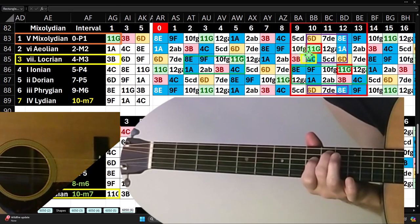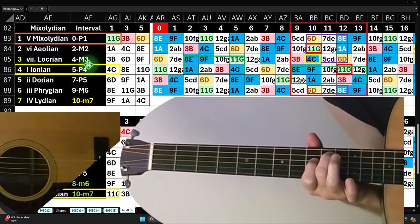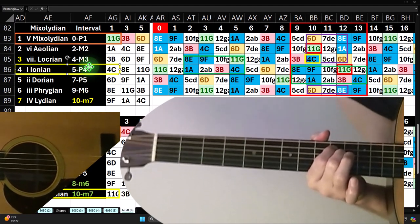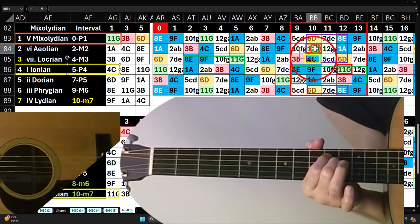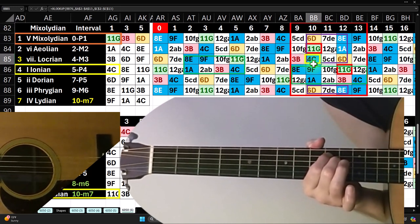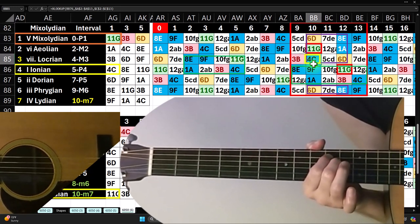Okay, makes perfect sense. Then we're going to go to the next one. This is going to be the fourth of the mode five, Mixolydian. It is going to be a five note away, perfect fourth. How do I know that? Because the distance between these two notes is just five note distance between two strings, and the inverse would be 12 minus 5, which would be 7. That would be a 7 note away perfect fifth.